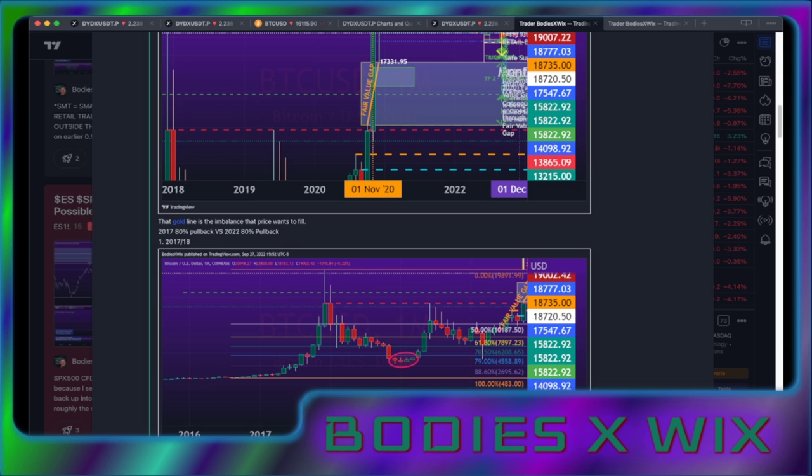Because this is what created the fair value gap. This is where the wick stopped just below the 61, or just below 60%. So this is probably also smart money, using that as a tool to enter in reference to those that don't understand how to use Fibonacci. They're trying to put the Fibonacci here, wait for it to get down here, and then start buying back up.